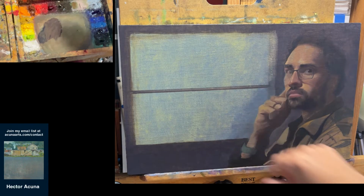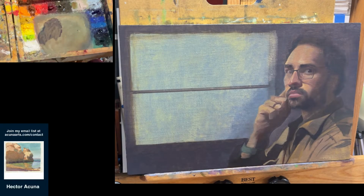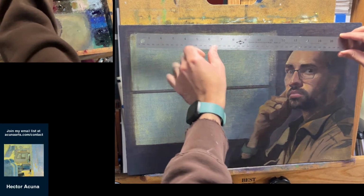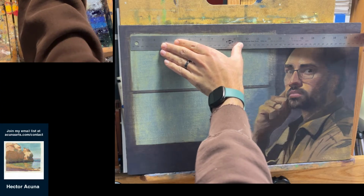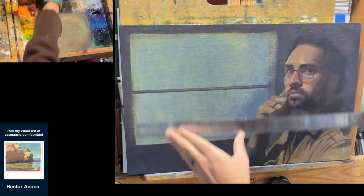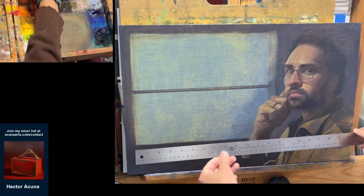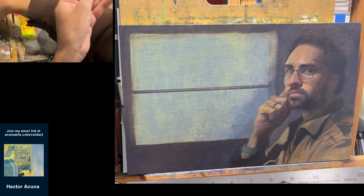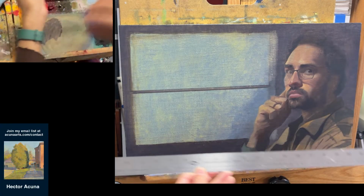Yeah, even just that extra inch of space is probably going to make this feel a little more comfortable. Let me find a ruler or a tape measure real quick. I'd like this to be fairly accurate in terms of placement. I don't want this to be too much of a guessing game. So it looks like on the top we have about 13 inches on the bottom. If it's 13 inches on the bottom, then we're going to end up showing a little bit of space behind the hand, which wasn't the original plan, but that might be kind of nice anyway. So I'm just going to wipe out a little bit so I don't forget about that.